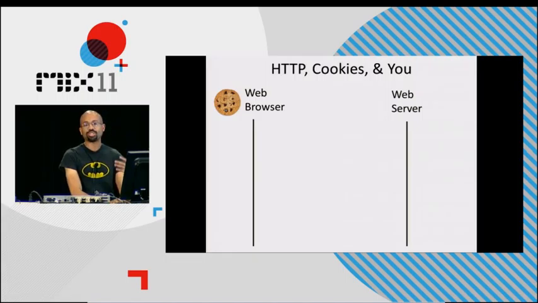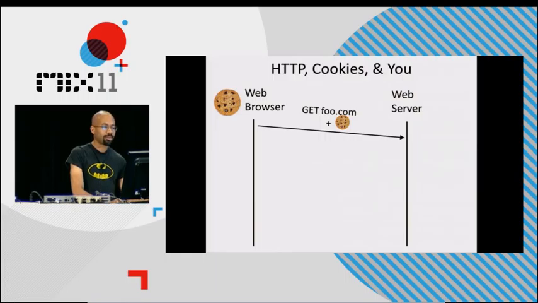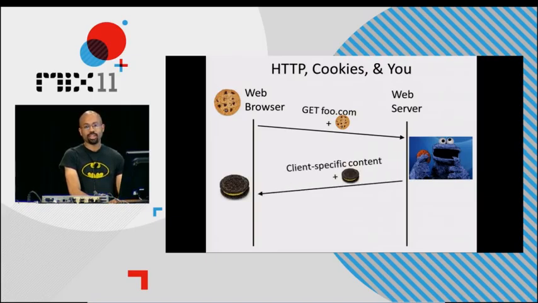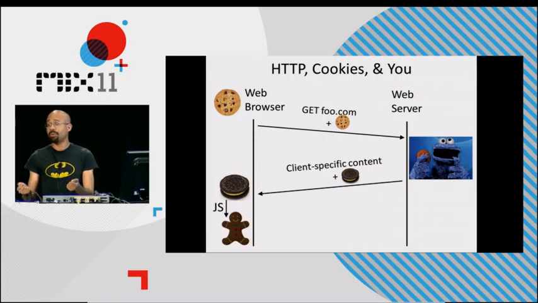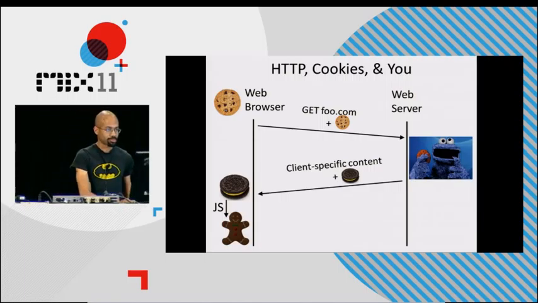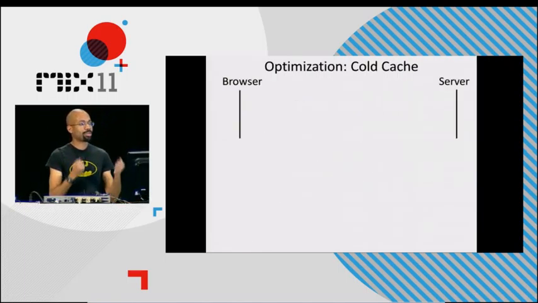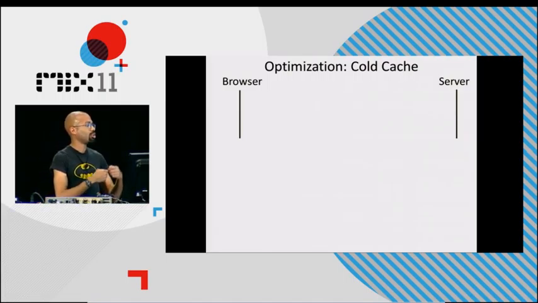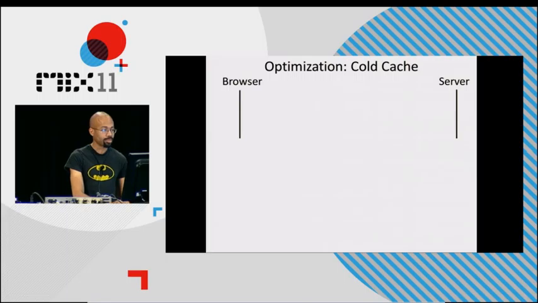So, a very quick crash course on HTTP cookies. Cookies are little files that are associated with each web page. When you send a request for a web page, say foo.com, your browser automatically sends any cookie that's available with it. The web server can look at the cookie. It can send you back your page in addition to a modified cookie. And then JavaScript can take that modified cookie and modify it further. So here's an optimized Silo protocol for when the cache is cold. For example, when the client hasn't visited the web page at all.